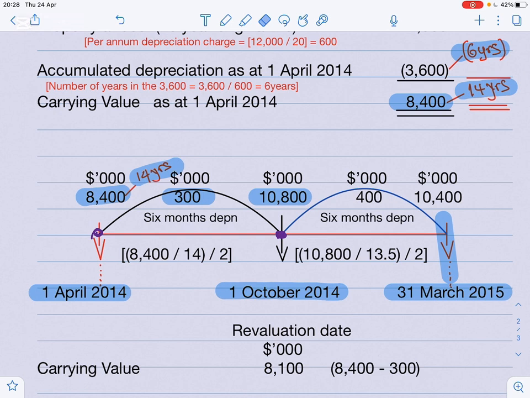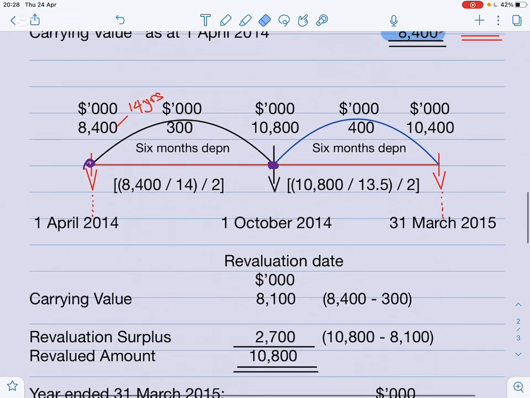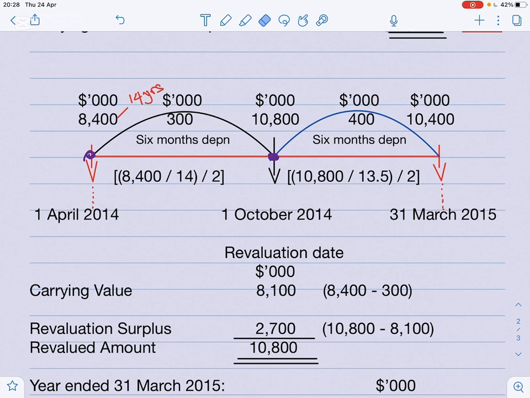Okay, that is fine. So the other thing I want to show you now is to explain the concept that says if you revalue your assets, from that date, which is the date of the revaluation exercise, you do not have the carrying value of the asset again. Instead, what you have will be the revalued amount, the market value. So first thing first, can we determine the carrying value of this property as at the date of revaluation exercise? Carrying value is also known as carrying amount, or net book value.